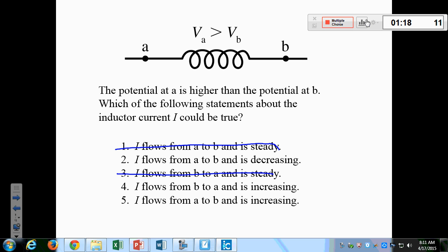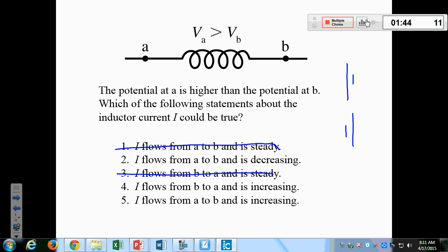Now let's think about this and how it looks as a battery. Like if I were to put in a battery here to represent the EMF, what would it look like? Would it have the high potential side followed by the low potential side, or the other way around? Which would it be? Would it be like this? Let me draw it. Would it look like this? Or would it look like this?